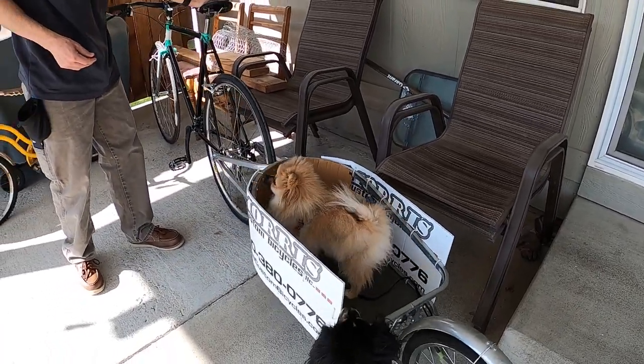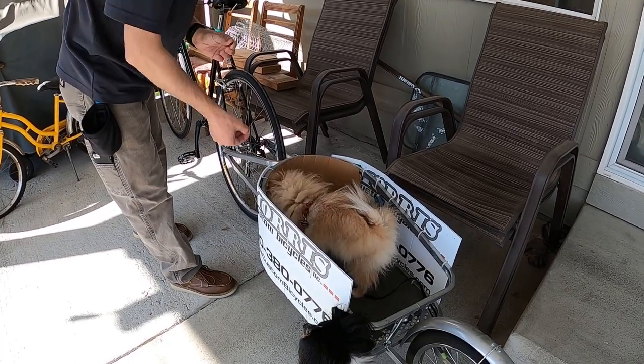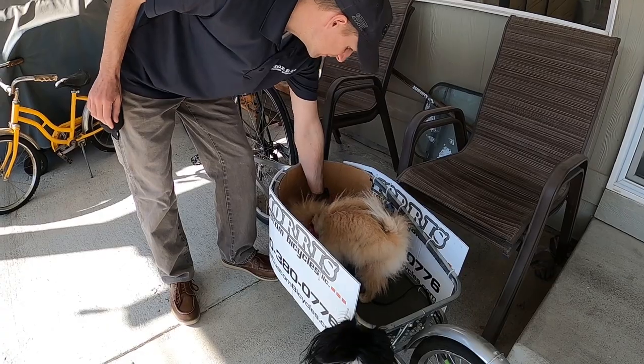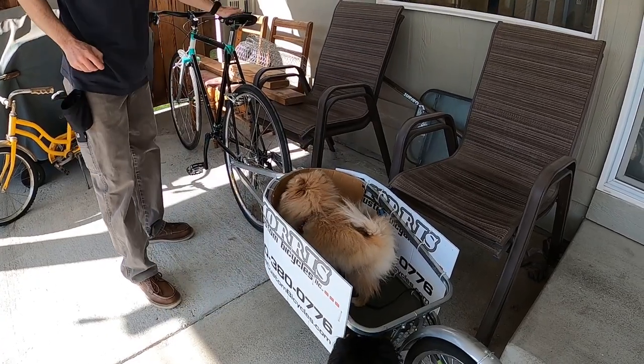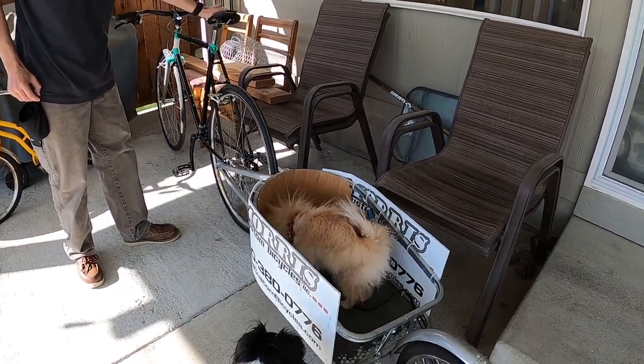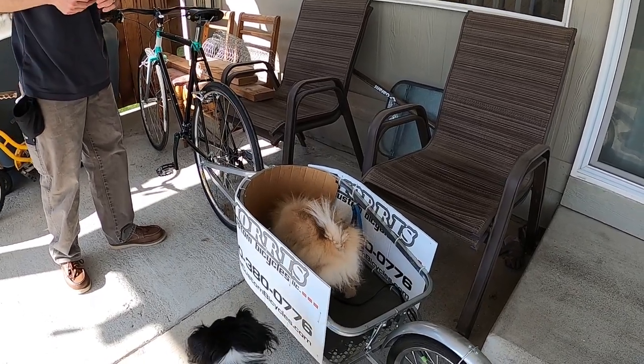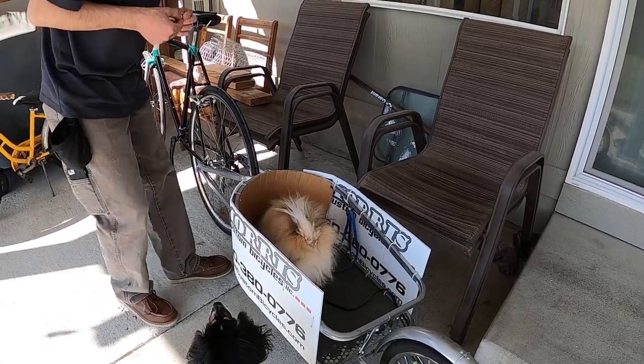She doesn't seem to care. That's good. Good girl. Put it down. Bike ride. Good girl. Move this trailer around. Yeah, she's more worried about the food than the rocking trailer, so that's good.